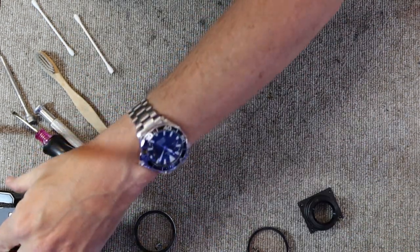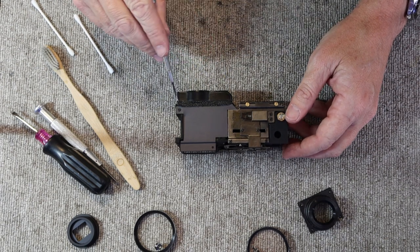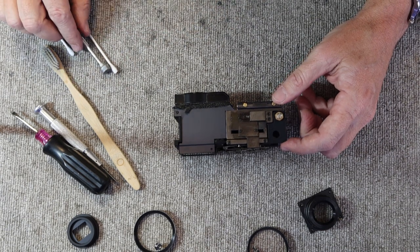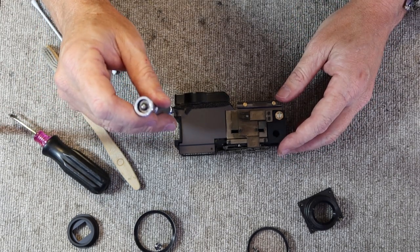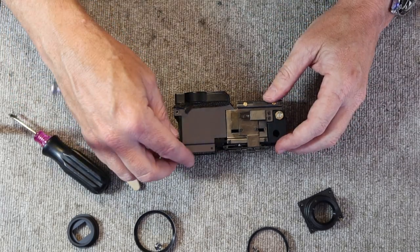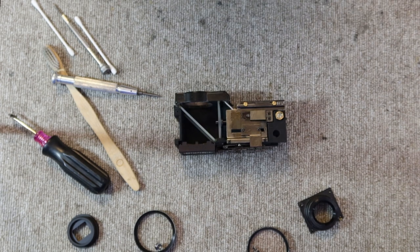Alright, the next thing we need to do is get to work on the rangefinder itself. And these have this rubber foam light seal material to prevent dust from getting inside. The only problem is that this tends to dry rot, and you can see this is dry rotted here. And rather than prevent dust from getting into the camera, it becomes a big source of dust and contaminates everything inside. And this stuff, depending on the climate or whatever, can become stuck. The dust piece is stuck to the beam splitting mirror, and when you try to clean it off, it rubs off the reflective surface on the mirror, which isn't good. So I'll go ahead and clean this off.